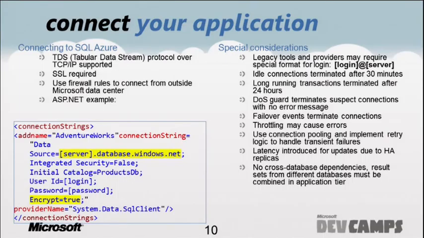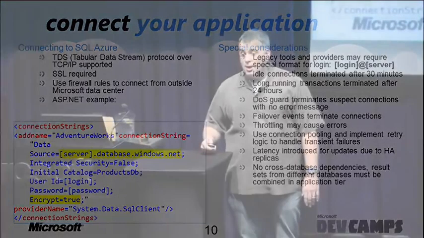And we do stuff. You're running in a shared configuration now. We're not just going to let people run rampant and consume all of the resources in the data center, right? So we do things like we terminate idle connections. We terminate long-running connections or long-running transactions that run at more than 24 hours long. We've got a denial of service guard that basically sits there and tries to detect DOS attacks and closes connections that it suspects are DOS attacks, right?